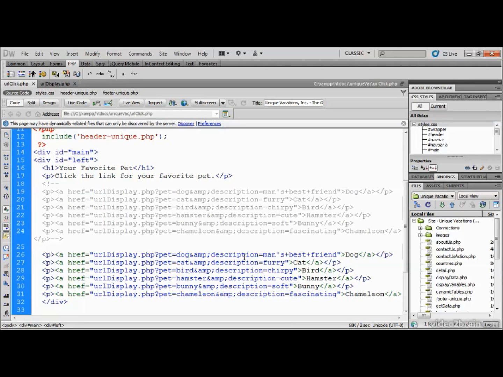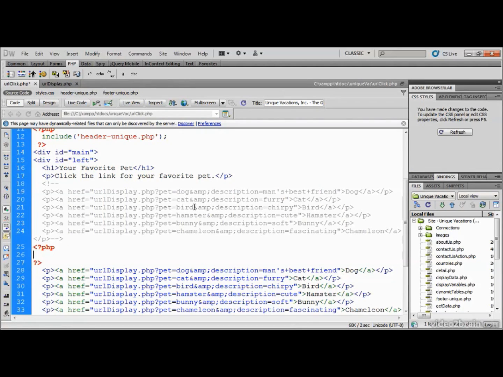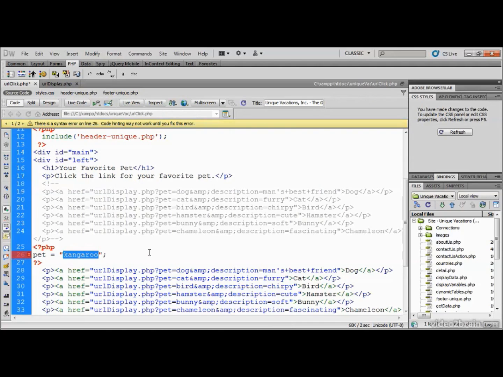So the first thing we need to do is define a PHP variable so we can play with this. So we'll go out here and we're simply going to say pet equals kangaroo. And since it's just text on the right-hand side, we need it in double quotes. Now notice I'm getting this syntax error. This is a new feature as of Dreamweaver CS5 and 5.5. So if you're using an earlier version, you won't have this little trigger right here, but it lets me know that I have an error. And the error is local variables I create just by putting the name down must have a $ sign in front of them in PHP. And that's why we were getting the error.